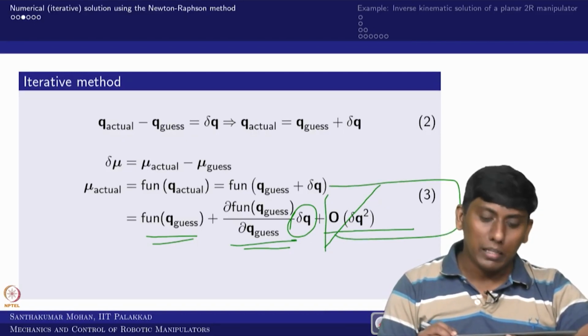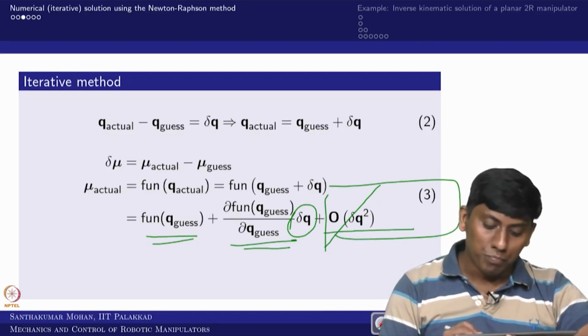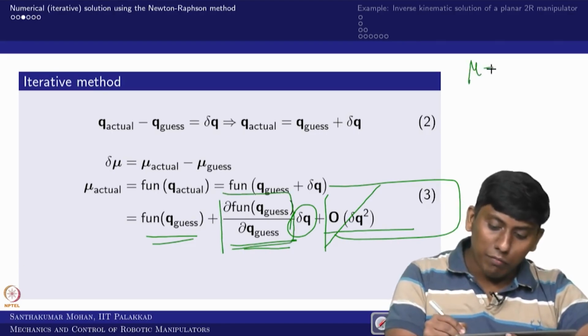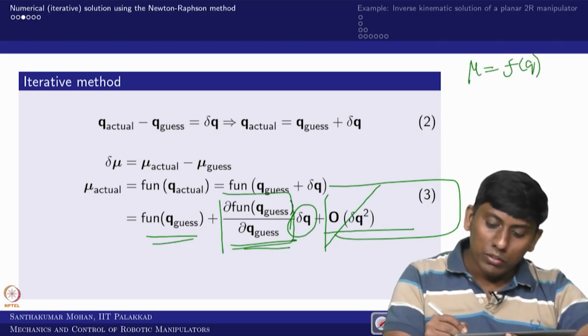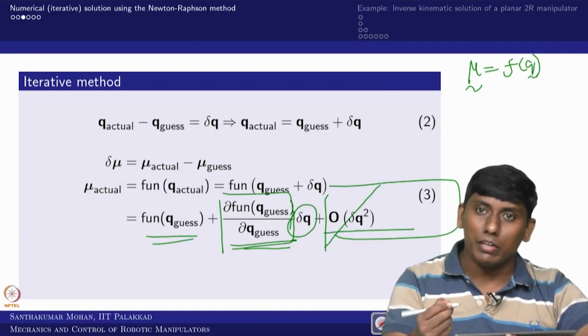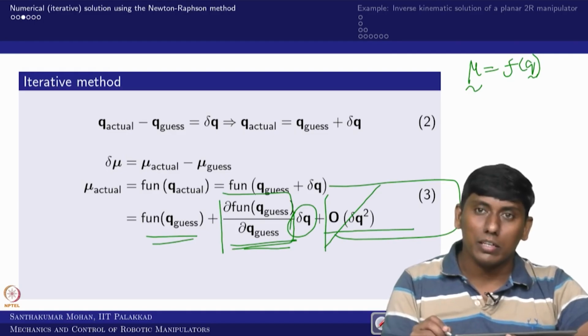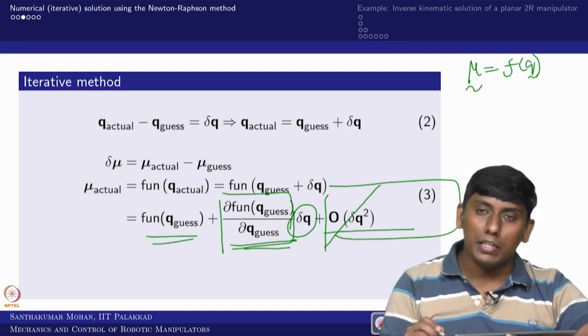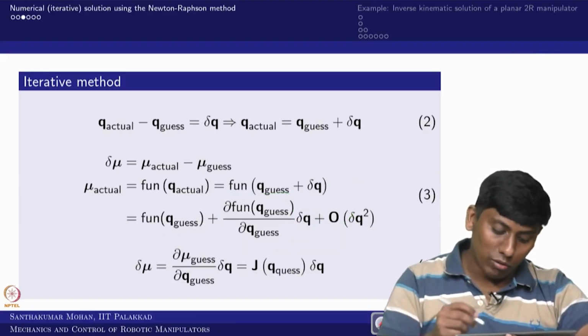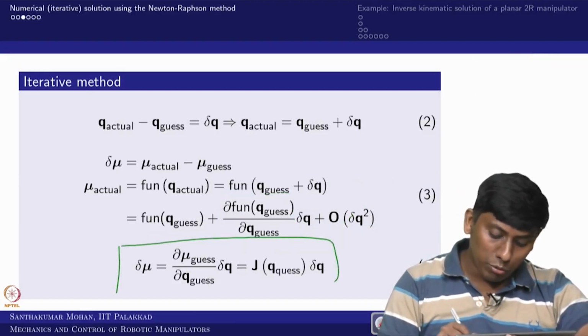Now what is left is this. You have f as a function of q. This is also a vector and this is also a vector. So you are taking a vector differentiation with respect to another vector. Obviously that would end up with what you call the partial derivative. So that partial derivative we are getting, and that is what we are finding. So in that sense what you can write.